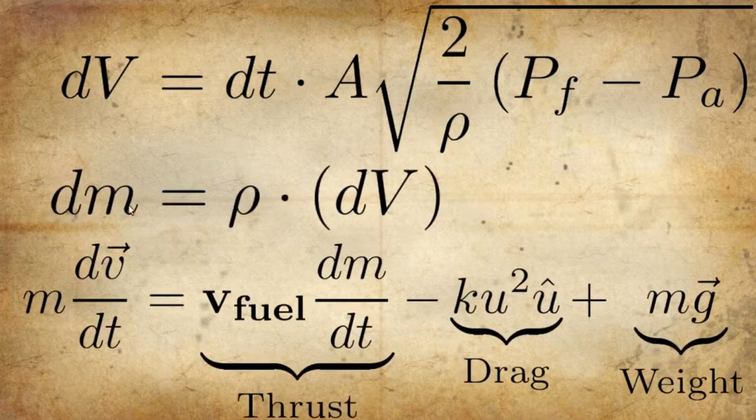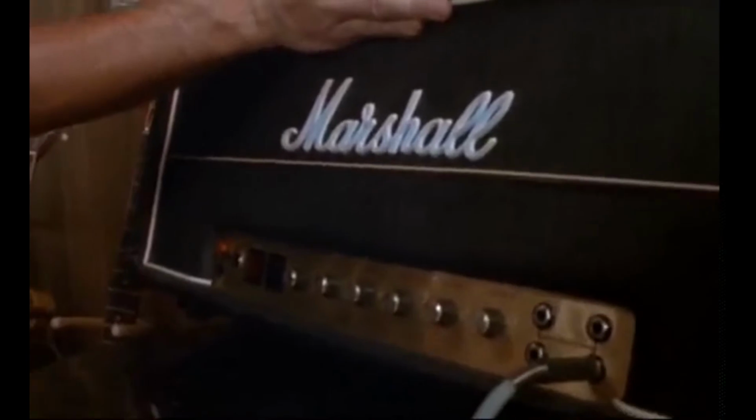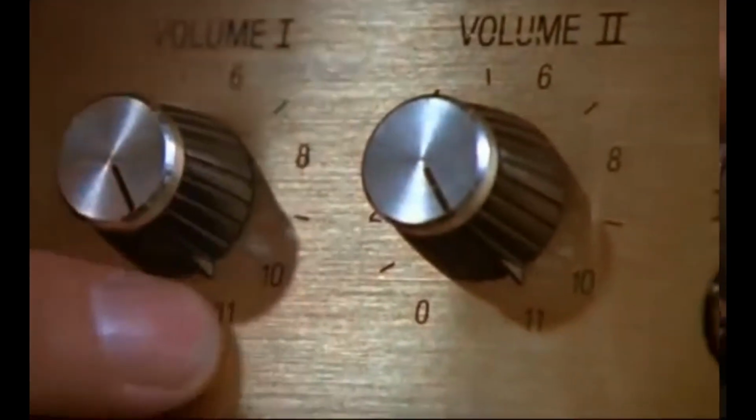And the change in mass of the rocket matters. It gets easier and easier to push the rocket because it's getting lighter and lighter all the time. That's just the density of water, rho H2O, times that change in volume, which we can calculate here. And then finally we have our rocket equation, and we have an expression for V fuel. We saw that expression for u using our expression from Bernoulli's equation, and we have this mass flux, this change in mass, dm, which we get from the change in volume.